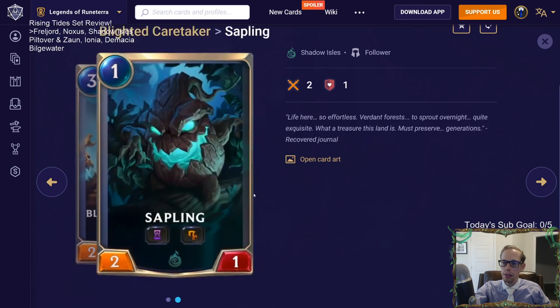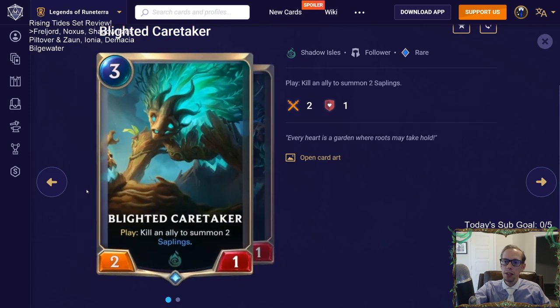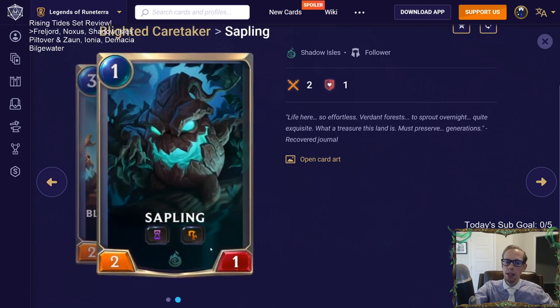And you get 2 saplings. So turn 2, Cursed Keeper. Turn 3, this. You kill your Cursed Keeper, so then you get a 4/4, and then you also get 2 saplings.